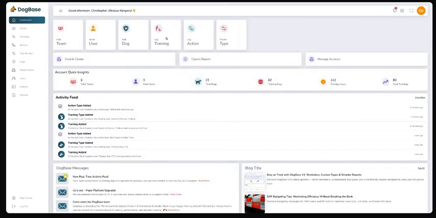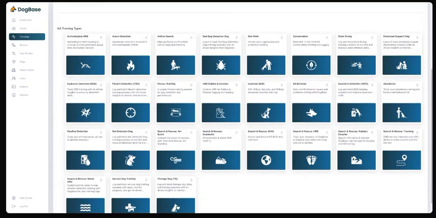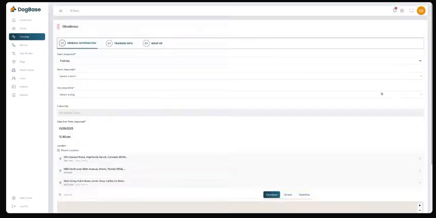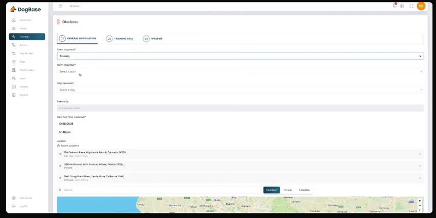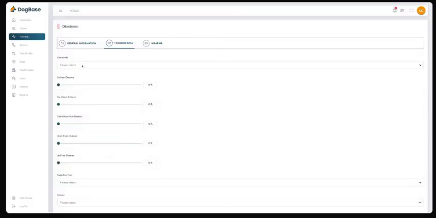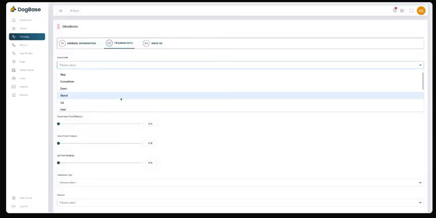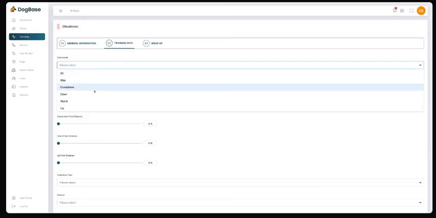So what you would do is you would log a training. So that would be under obedience. So this is really, it's handler. Mostly the application is for a handler to enter the actual trainings and results they're doing. Yes. So here's where the obedience comes in.